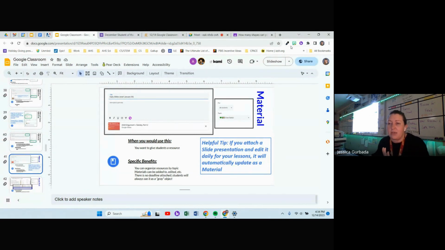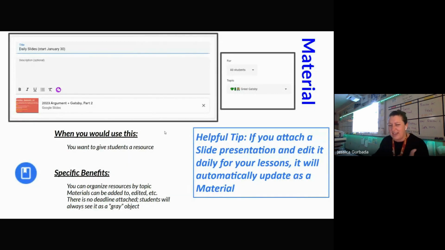And then another thing which a lot of teachers I know do is they keep kind of a running agenda slide. If you attach it as a material, the students should know, I don't have to do anything. It's just information. And if you edit this same slideshow over and over and over, this updates constantly. So it's kind of like a live agenda. So if any students are absent, they could go in and they could just look at the slides for the week or the month or the unit, and they could see, oh, on Thursday they did blah, blah, blah.